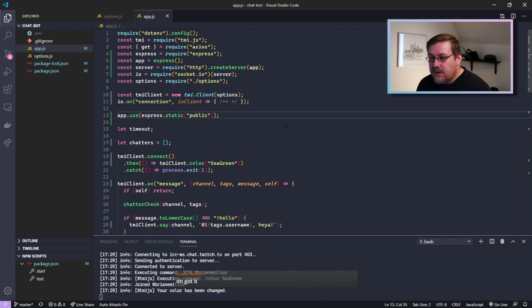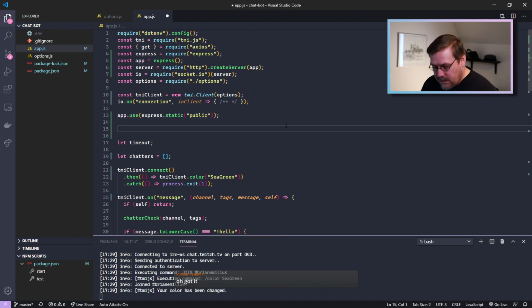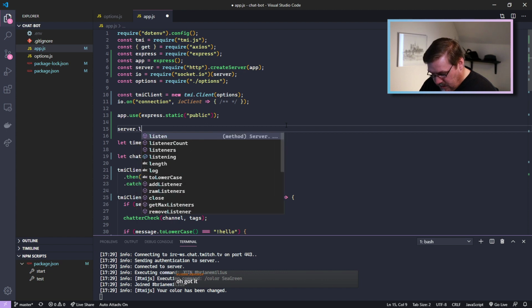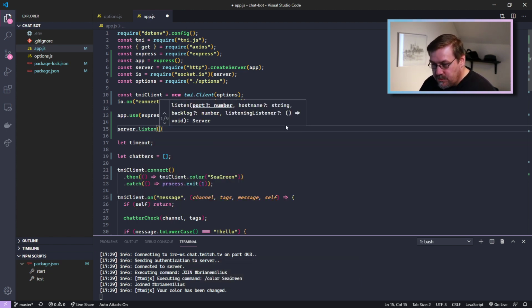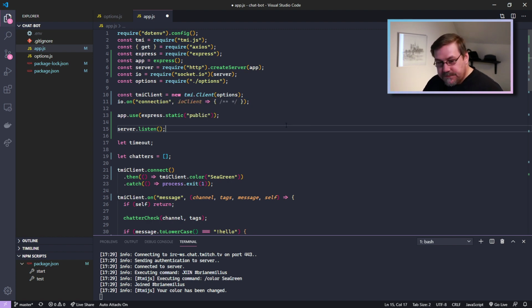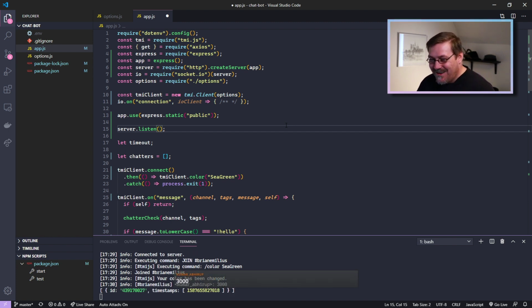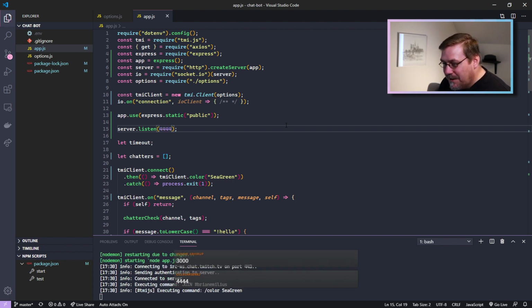Right, and then I want the server to listen. And that's the server, of course. What port should we use? I'll let you decide. Anybody has any suggestions? 3000. Okay, 3000. Or 4444, four fours. 3000 is kind of the standard, so I'm just gonna do, because this is more fun, I don't know. Right.